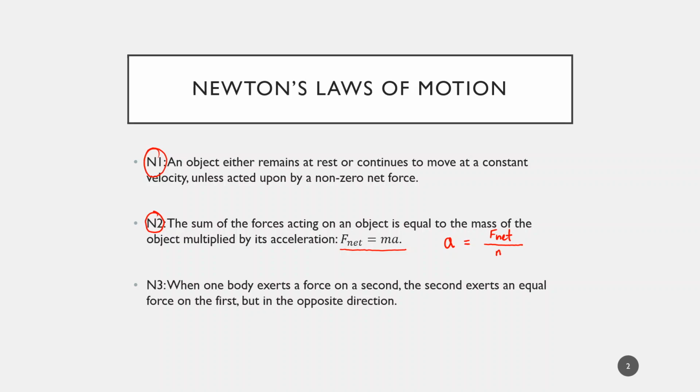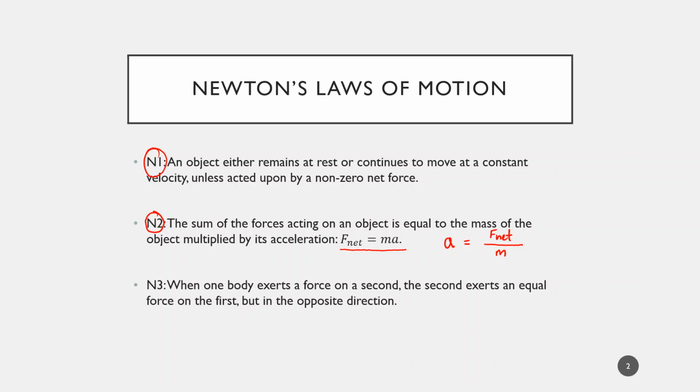directly proportional, which means basically equal to, while at the same time being inversely proportional to the mass. In plain English, this just means that if you push an object with more force, it's going to accelerate more quickly. Or if you apply a force to an object that has a small mass, that object will accelerate more quickly than if you apply the same force to a larger mass. The smaller the mass, the easier it is for the object to accelerate.